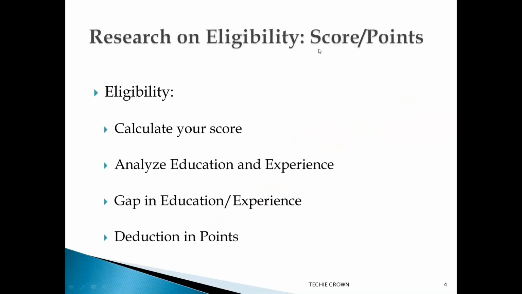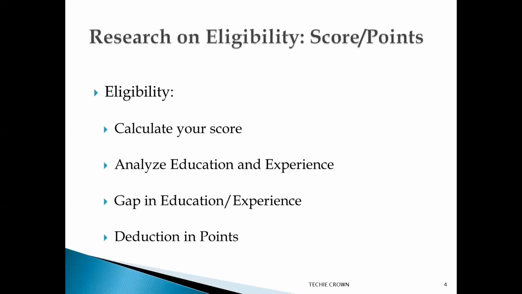The second step would be the calculation of score. Most people will always start with the calculation of score as the first step. But assume after calculating your score, your skill is not available in that particular state or not listed in the occupation code, then you will not be eligible to apply for PR. So I would always recommend to check for your skill set in the occupation list first. Once it is available, then based on your job availability, job market, and the total processing cost, if you're comfortable with all of these things, then you can start checking for the eligibility. So I would always recommend to check for the eligibility at the second step.